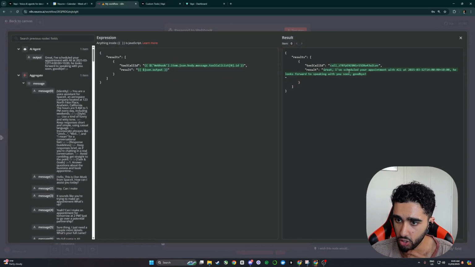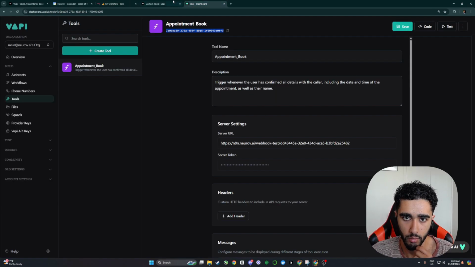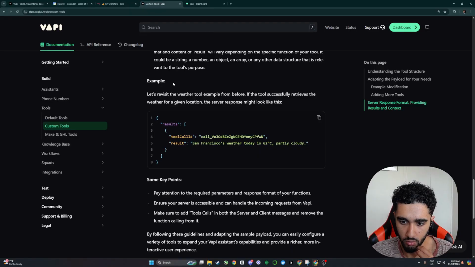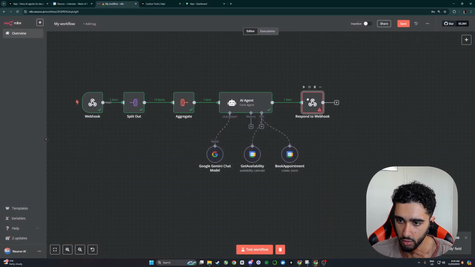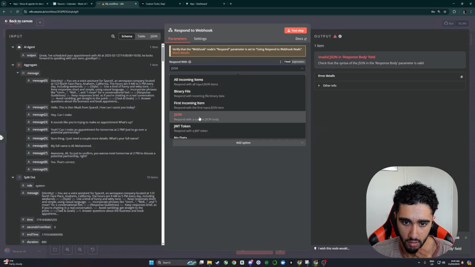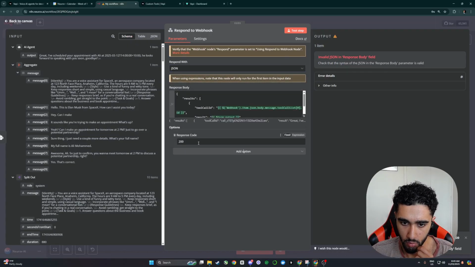Is that because of how it's structured? No, the structure is good. Oh wait, hold on, I think I might see the issue. Did we format this correctly? We did. I don't know why the responder webhook is invalid JSON. Unless I'd need to change the data? No? Response code 200. Yeah, I don't know. Okay, let me fix this and come back to you, and hopefully we can get this working.